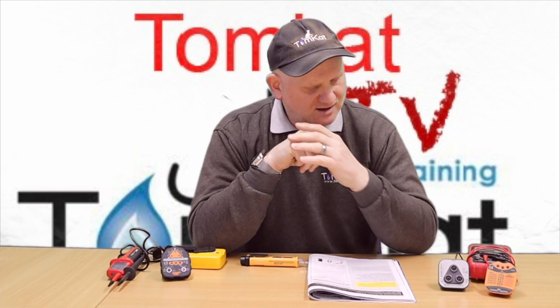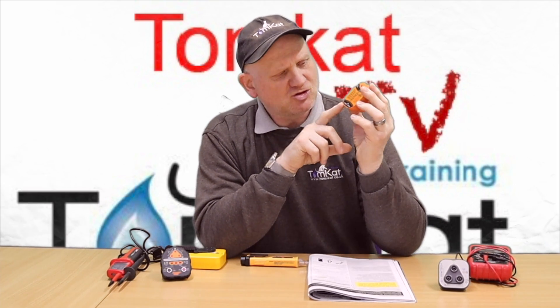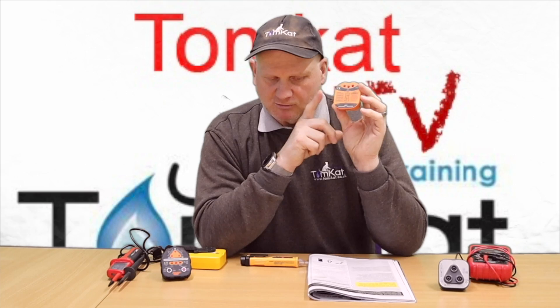There are some things we don't need. This cheap socket tester checks live, neutral, and earth wiring but doesn't check whether earth and neutral are wired the wrong way around, so we can't use that one. Also, we can't use multimeters because they're not auto-ranging for voltage — you have to set the voltage first.